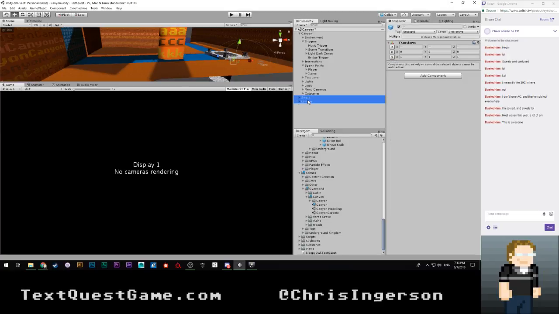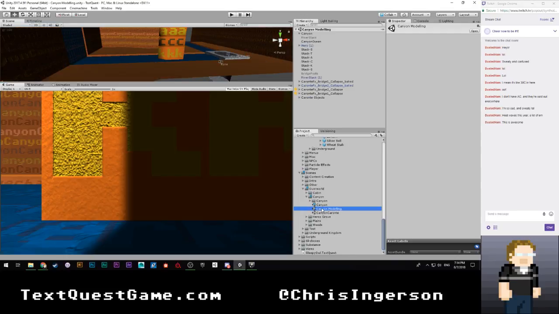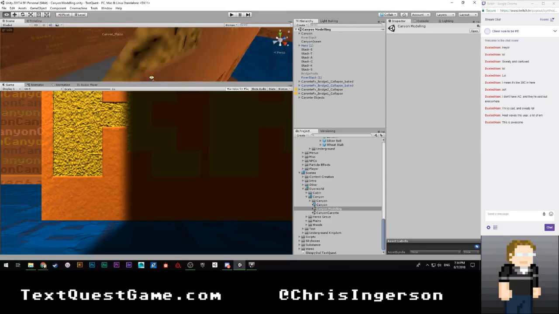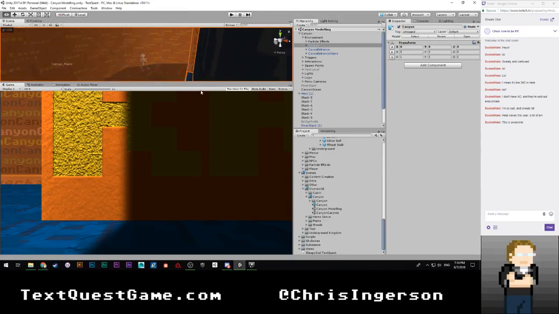I'm also going to go ahead and get rid of these guys. Or actually, no, I'm going to need those. Let's go ahead and hit canyon modeling. All right, so we're going to start modeling out. I probably should clean up this model too. I'll do that in Maya because that way I can just update the FBX.